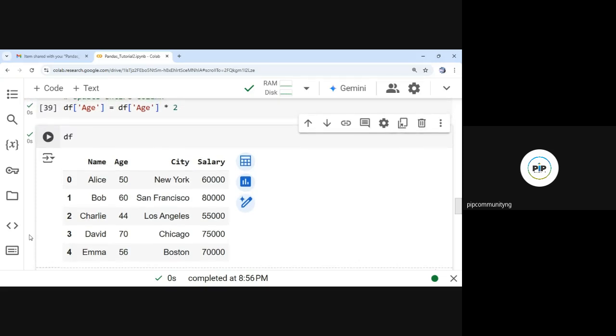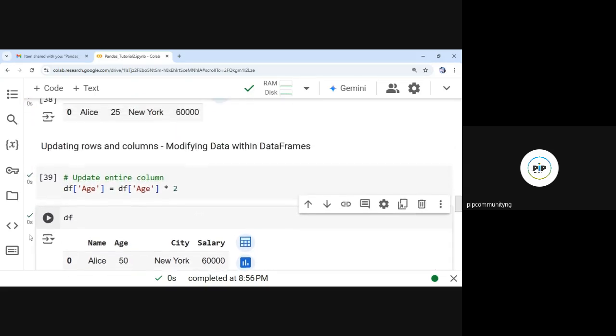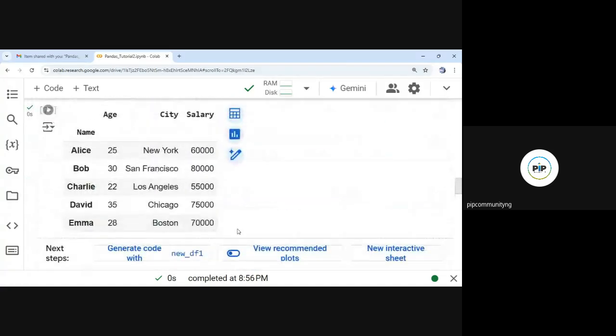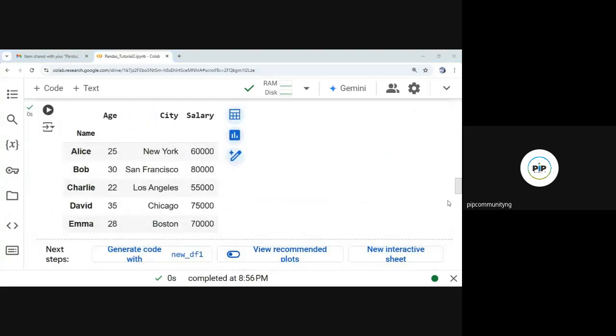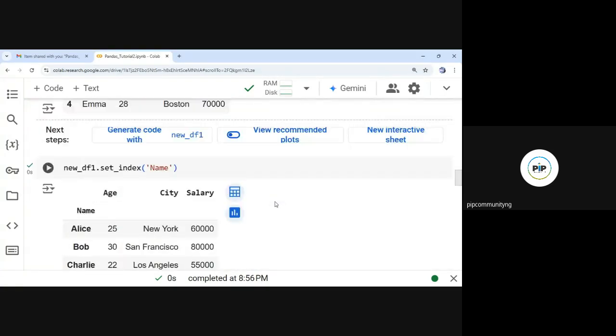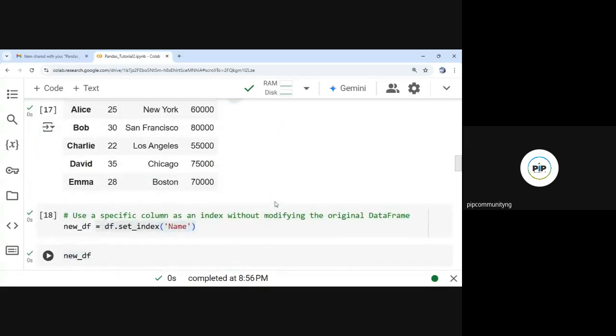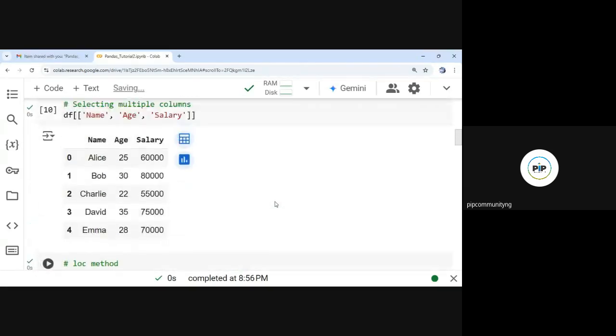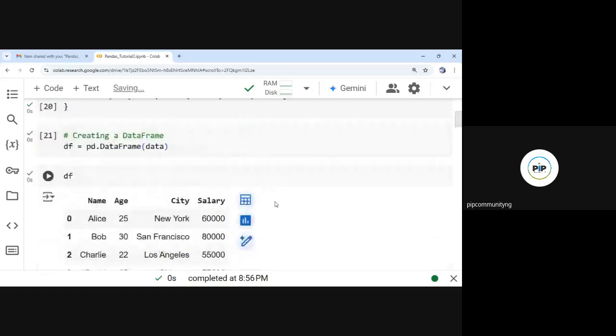Go back to where we created DF and run DF from the beginning. I said let's work with the copied one. So move to the beginning where we created this DF and do it again for me.